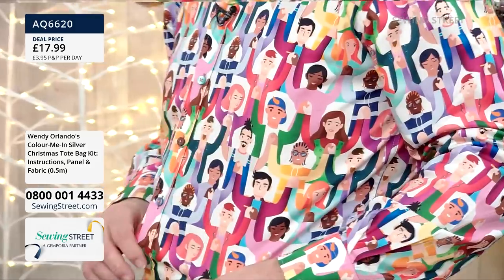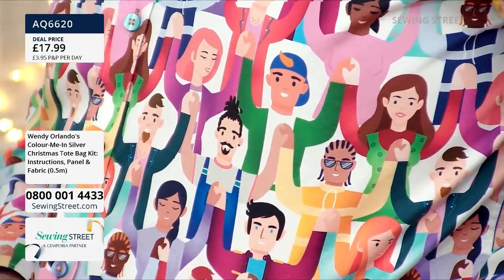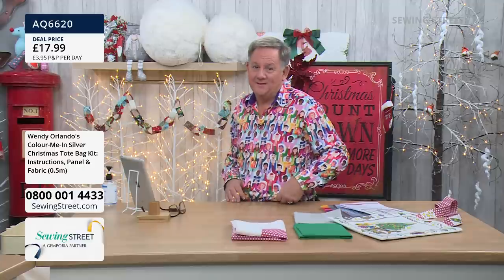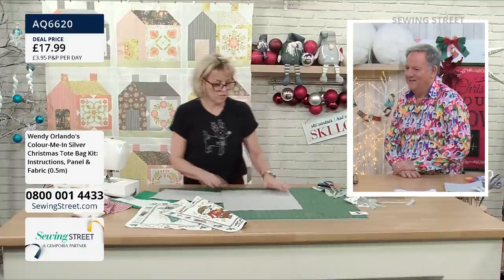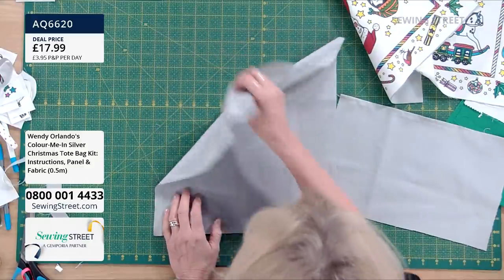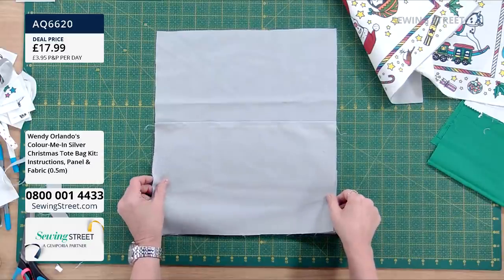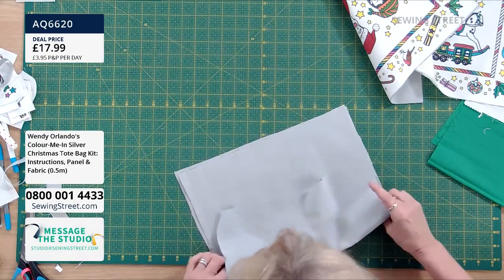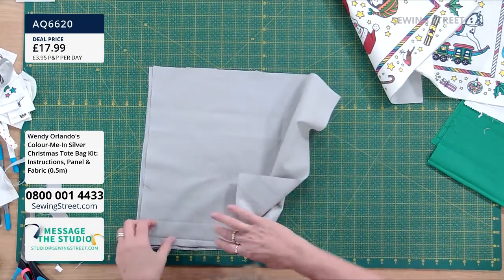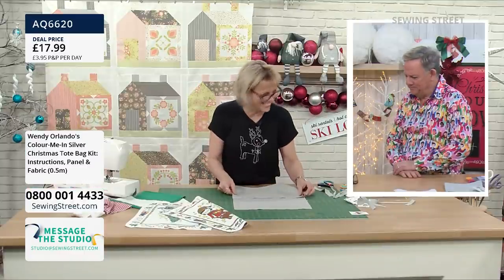So just coming in to show you while Wendy's sewing. Look. Now then, this was made before social distancing, obviously. So the next thing we do, we just want to attach it to the right side of one of the panels. Now, I can never, ever tell which is the right and which is the wrong side of this fabric. So just choose one of the sides. I'm just going to straighten that bottom off because that bottom is not very straight. You need to have a straight bottom, don't you, John? Well, Hannah wouldn't agree with you on that one.